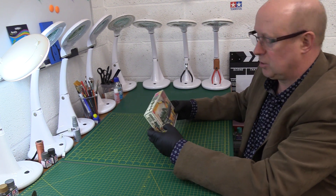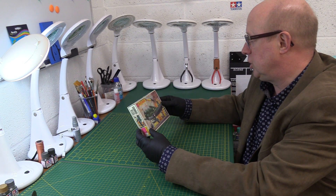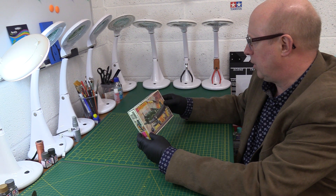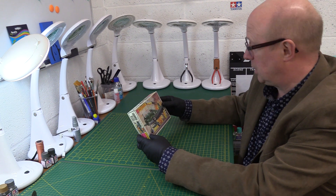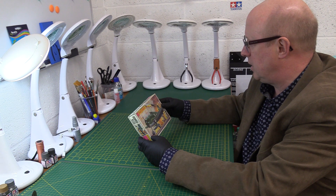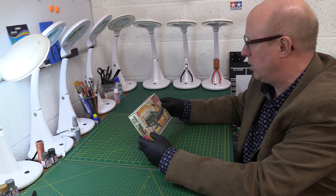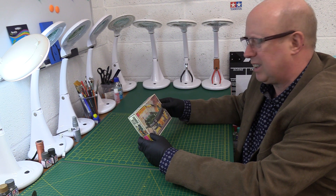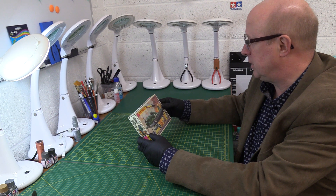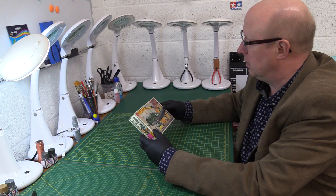Let's have a look at it in more detail. It looks like it's the Marianas Turkey Shoot. It says: Hellcat VF1 of the Hi-Hats roars from the flight deck of the USS Yorktown aircraft carrier during the Marianas Turkey Shoot, June the 19th, 1944. The Hi-Hats destroyed 37 of the 354 Japanese aircraft claimed that day — a heck of a tally by the combined forces of 15 US carriers.